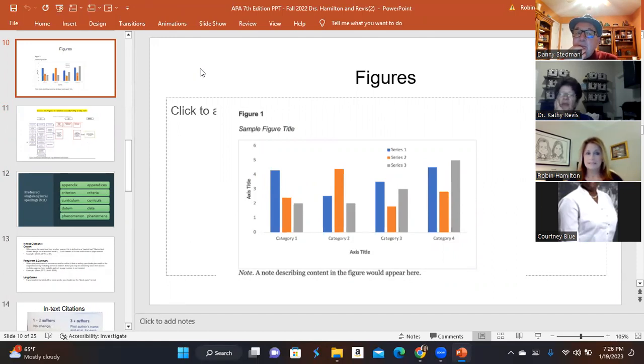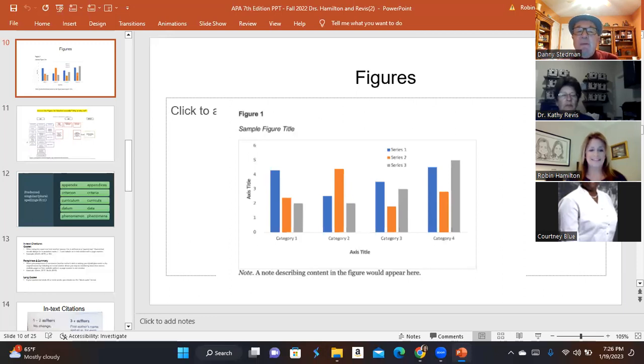Well, if my figure is appearing within the narrative, then it would not appear in your appendices. But if they put figures in the appendices to show reference, would they put two figures on the same page? No, each figure would need to have its own page. That's correct. I just Googled it. Do not put figures and tables in the same appendix. That's what it says.